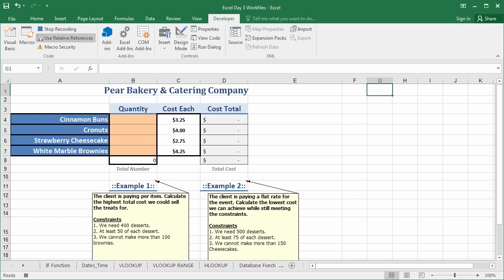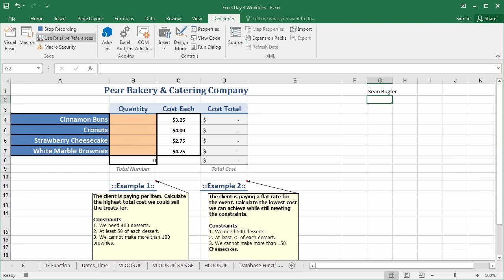Now it's really important to note that it doesn't really like when you click on cells, so try to avoid clicking. In this particular instance, I'm here in cell G1, and I've got relative referencing on, so that's not really going to matter. All it's going to matter is, from start, I'm going to type my name, Sean Bugler, and I'm going to hit the enter key.